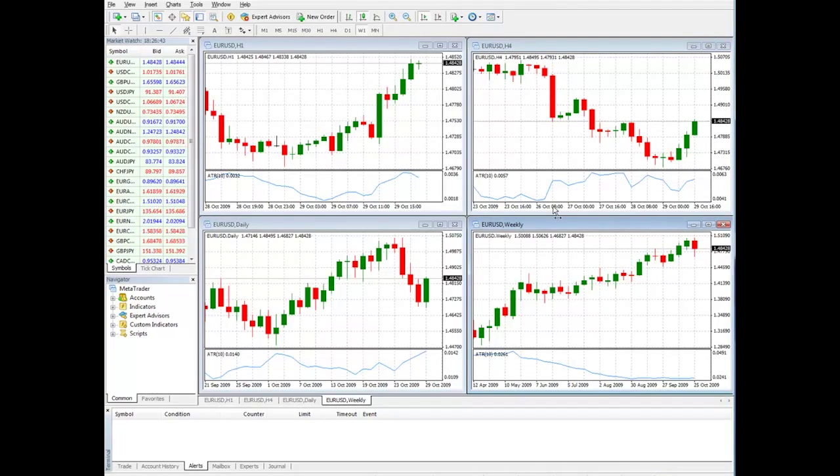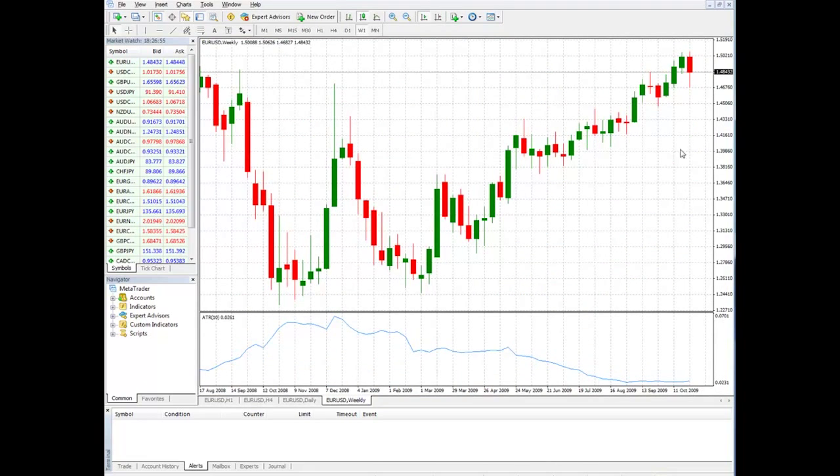Hello and welcome to our first actual trade example, just to show you how trading works here inside of MetaTrader. Okay, we're going to pop up here, and what I'm actually going to do is I want to sell. Consider this to be a random trade to show you the order process.